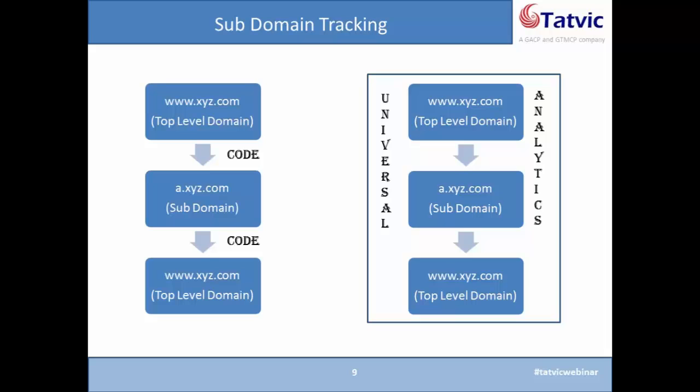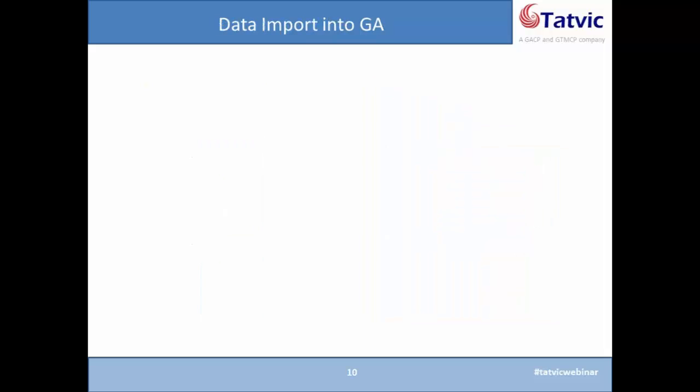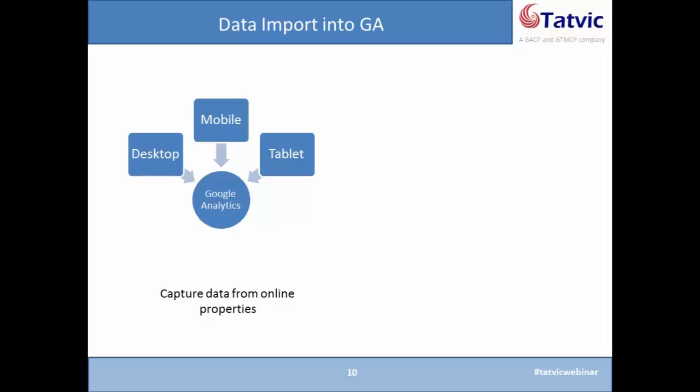So now let's move on to the next difference, which is a real game changer in the world of analytics. And that is importing your external data from any external source into your Google Analytics account. In Google Analytics, we were able to track users' activity from different online properties, from desktop, tablet, mobile, etc. But what if I want to import my customers' data who buys from my physical store? I cannot do that with the classic Google Analytics.